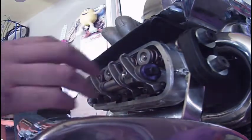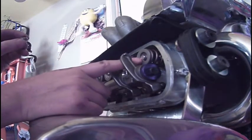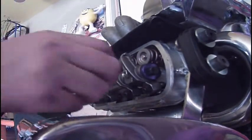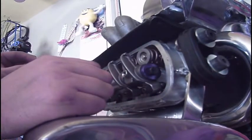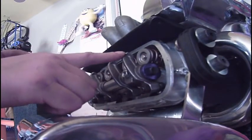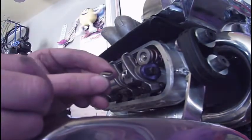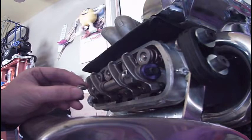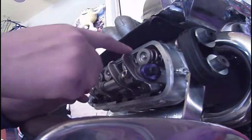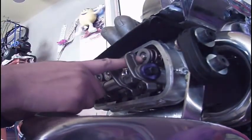You can do the same thing if you're running the other type of rockers where you don't need lash caps — do the same thing on your valve stem. Just use the dry eraser marker and it'll come right off when it cycles. Now if you've got the older original rockers with the really worn out adjusters, you better get new ones. Because if the head is all out of whack, it's going to give you an erroneous reading. Just spend a couple of bucks — they're only like five bucks for a whole set. Get new adjustable screws for your older original style, that way you get a nice sweep on your valve stem.